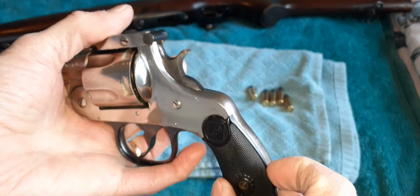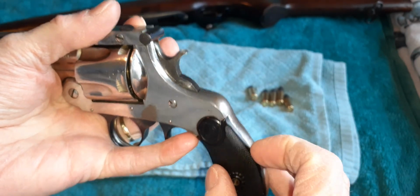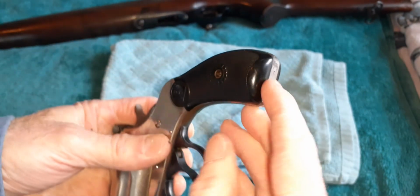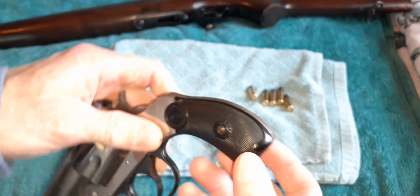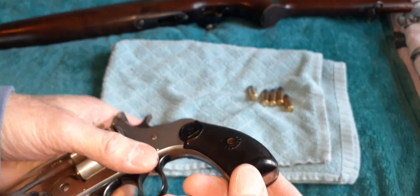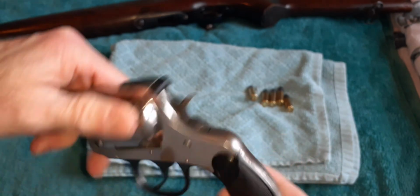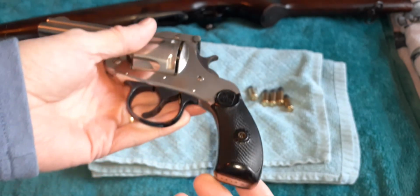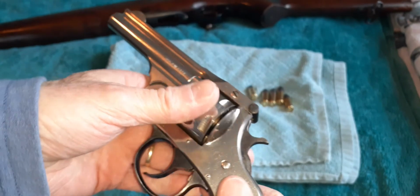So make sure, because these are tight, before you take them off, just gently pry up a little bit with your fingernail. I mean gently, because they will get stuck on that pin inside that protrudes up into the grip, and you will break it right here. I actually did that in the past a couple times with some of the ones I've had. They do sell replacement grips, but of course they're not the original, and they're made with a heavy plastic material. These are the original rubber type material.